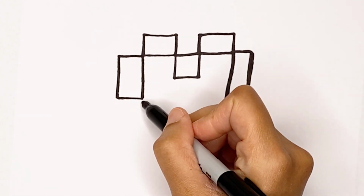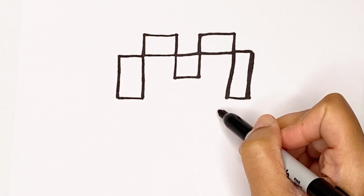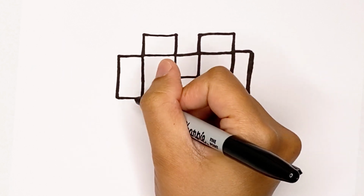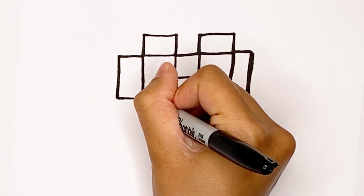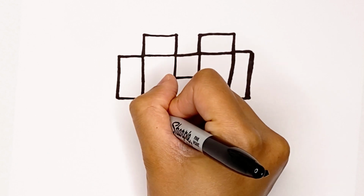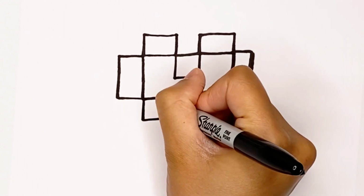Now here's where our heart shape is going to start to form. So make squares all the way down until you get to the bottom. So my first square, I'm going to start over here and go out like this, and then we're going to go down, over, and close it up.